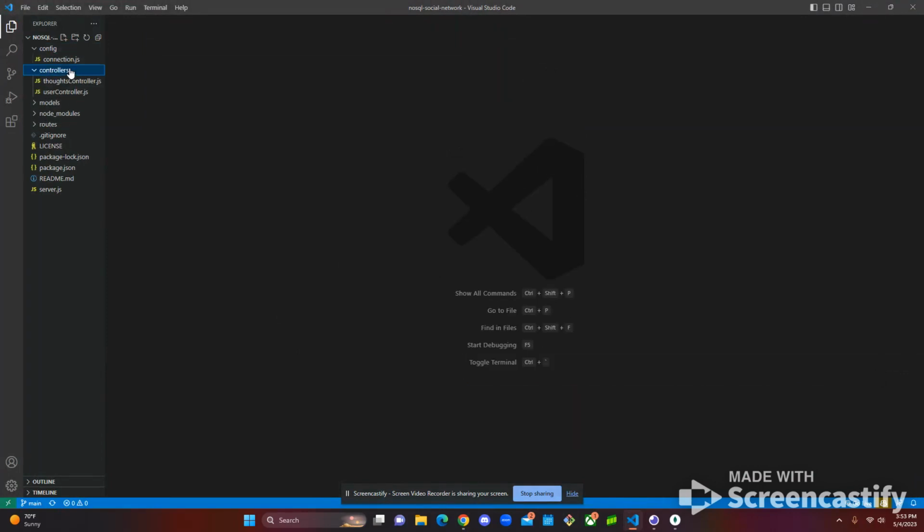Here I have all the different requirements. I got the routes, I got the controllers, the connection.js, and the server.js. I saw in a couple examples that you can combine the connection and server, but since I'm so used to the MVC style file structure, I'm just going to separate them.